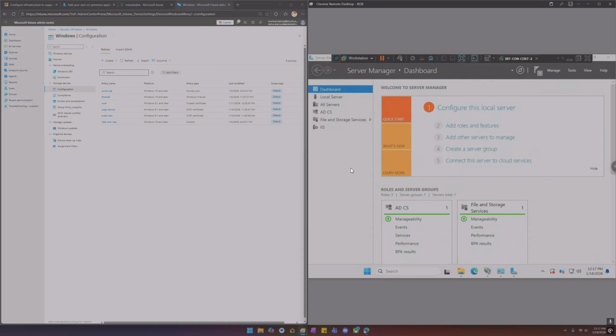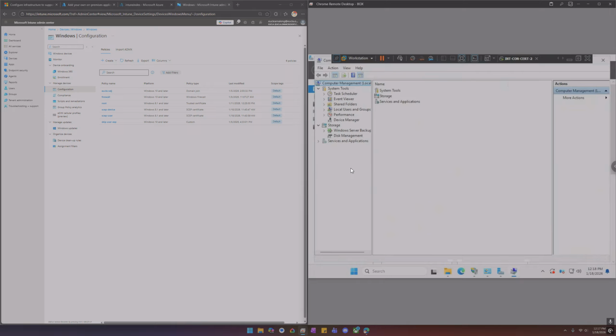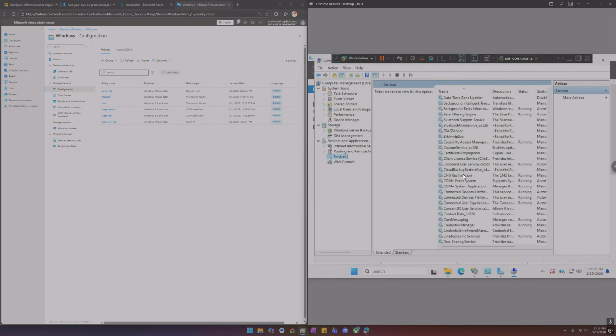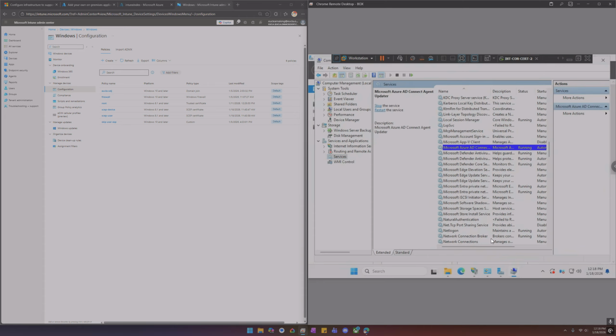Let's go back to our computer management services. What is it? Microsoft. We got the Azure Connect.